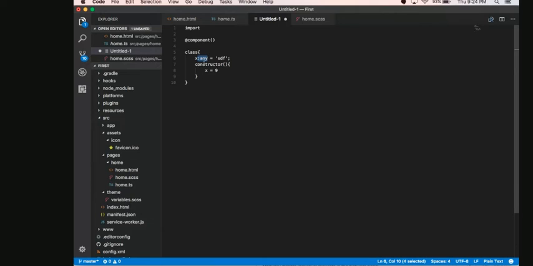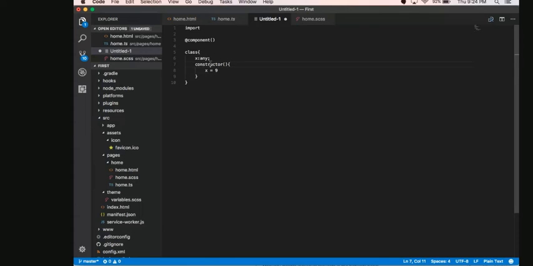Any means it can be any data type, whether string, number, array, or JSON, whatever it is. If you don't know the data type, you can declare as any. Mostly we use any.